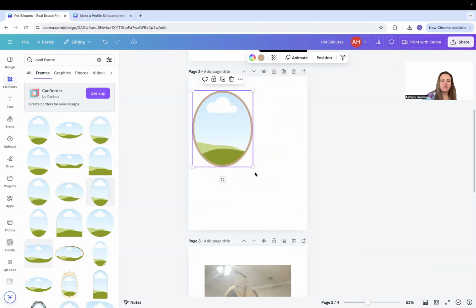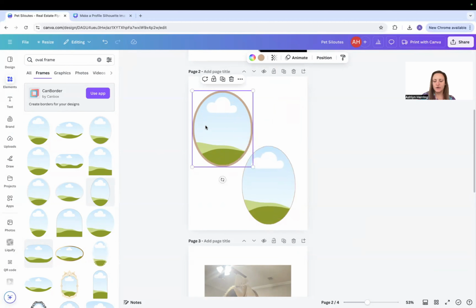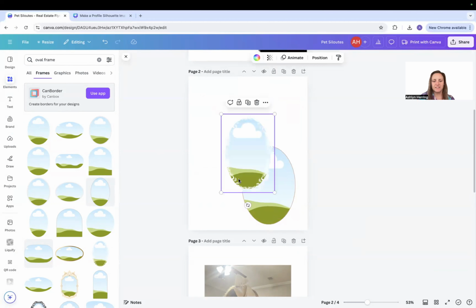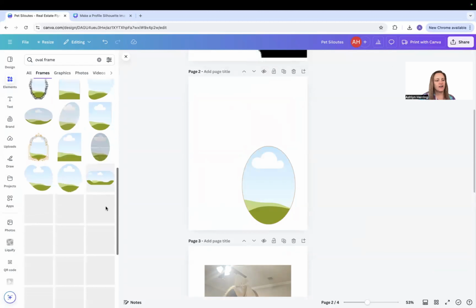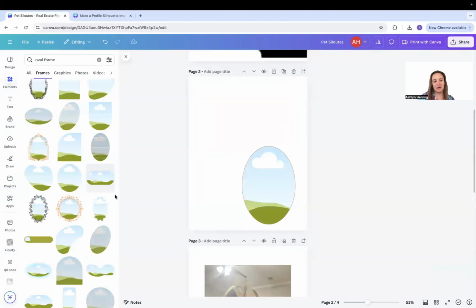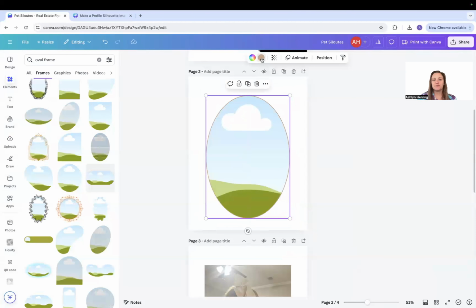So we have this one where we can change the background of it. Same with this one, a little bit skinnier. I actually really like that one, but I wanted to show you that there are some differences here. So this one's sort of ornate. So when you upload that picture of her, you'll have some decorative edging. Really so many options here, but I want to stick with the one that has the little line around it. I think that's pretty.